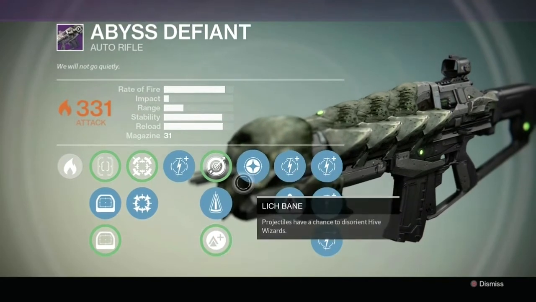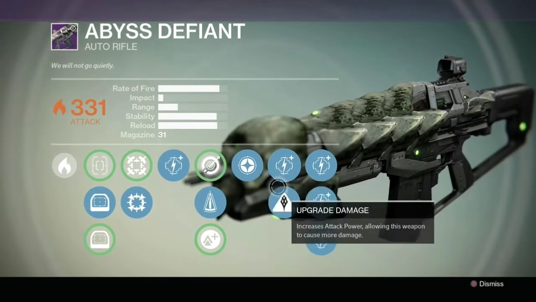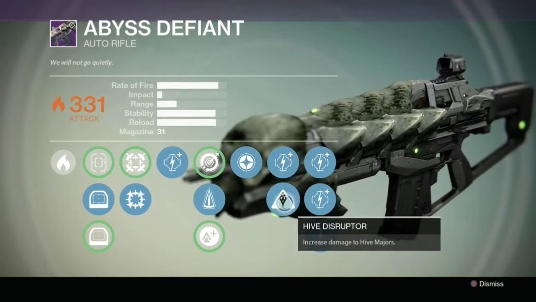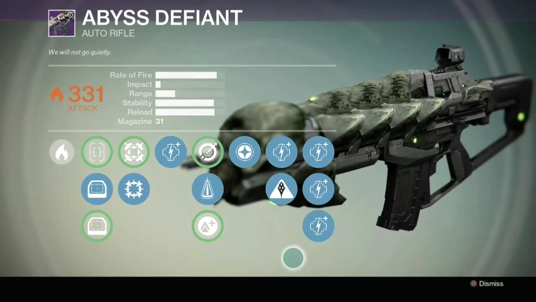Lightweight, which I can't recommend at all. And we have Lichbane and Hive Disruptor. We'll show you Lichbane later in the video, but it is a brilliant perk to have in PvE.